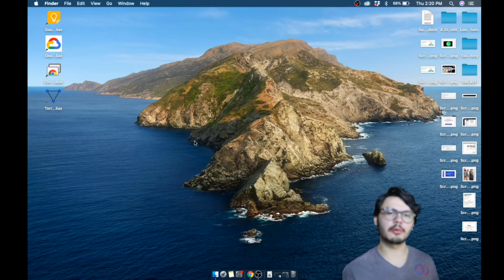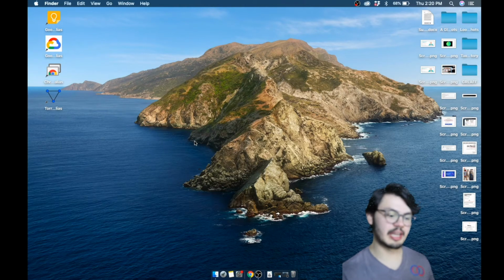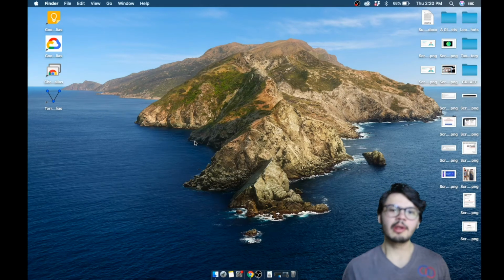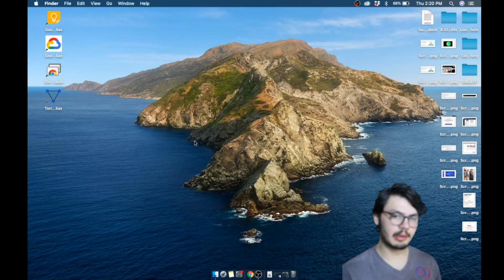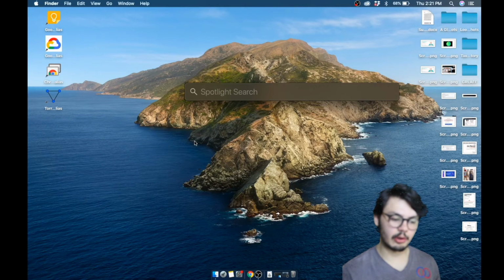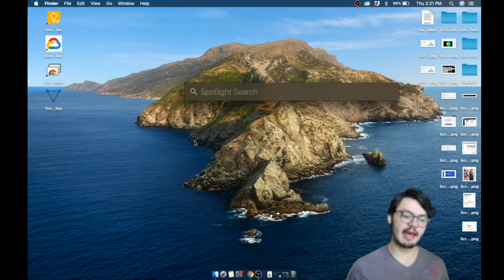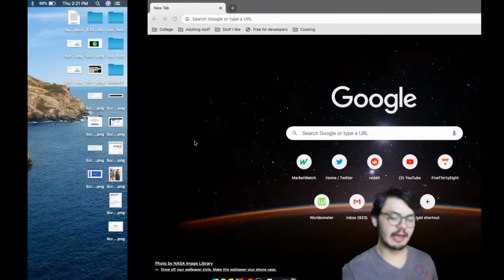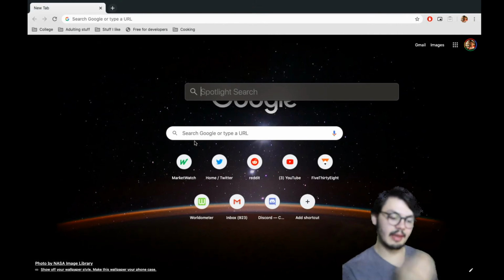Alongside this, it's also important to use some of the keys in order to navigate as well. For example, one of the most important shortcuts you could use within macOS is Command Spacebar. With this, you have immediate access to Spotlight search, no matter what program you're in. It will overlay right above and allow you to open up any other program.